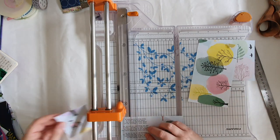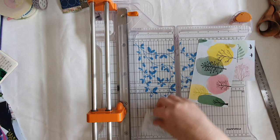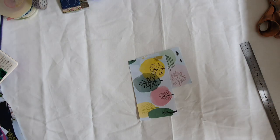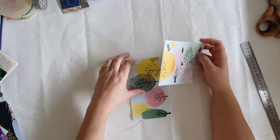And here I actually decided to trim off that little girl on the bike because I wanted to use her a little bit later on, and possibly also this quote, although it doesn't make it in right now, but it's a lovely magazine piece to keep for later on.